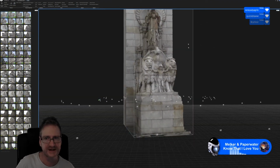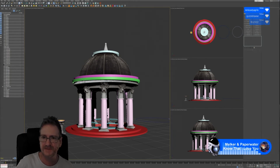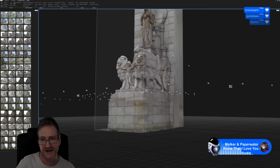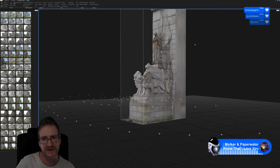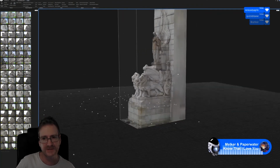So we'll use this statue, like I said, for our model here. I'm going to put stairs on either side, so I want to put those statues either side of the stairs. And we're going to have to clean it up and do some texture work in Mari just to fill in some of those areas where we couldn't photograph. Reality Capture, like I said, is the fastest software I've ever used for photogrammetry. And it gives you a good result.